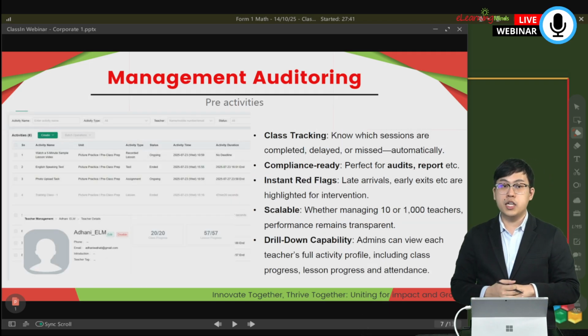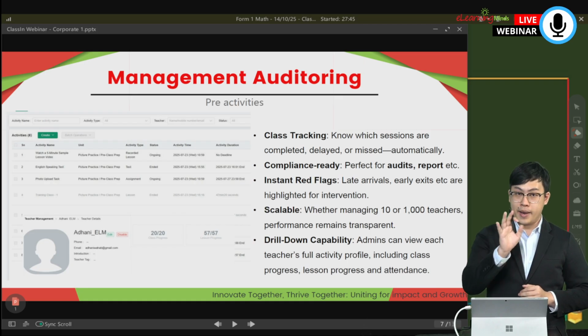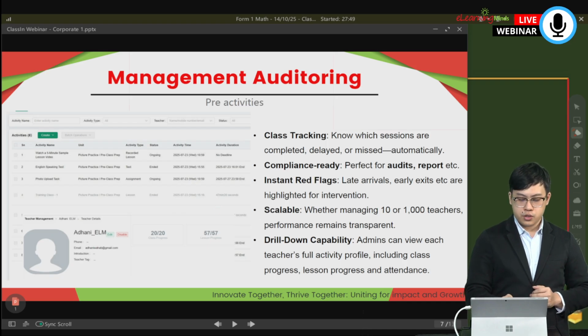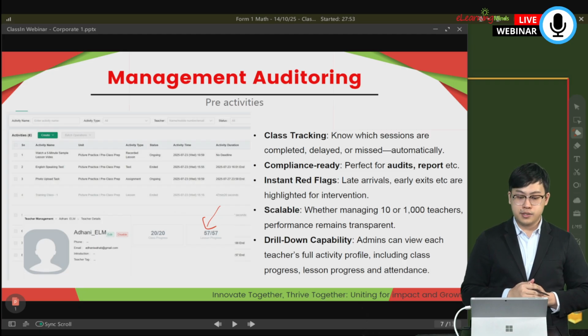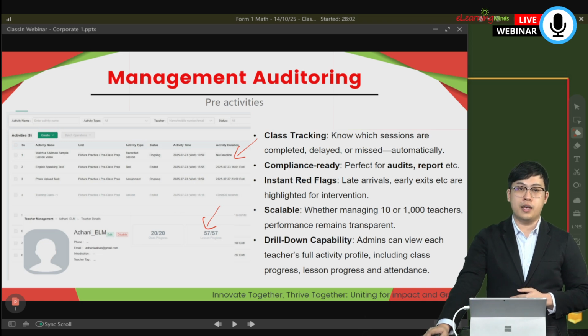From here, not only does the teacher monitor students, management can monitor teachers as well. How are the teachers doing so far? How many classes has she done this month? Which are the classes that the teachers focus on? From time to time, we can just go in and have a look.